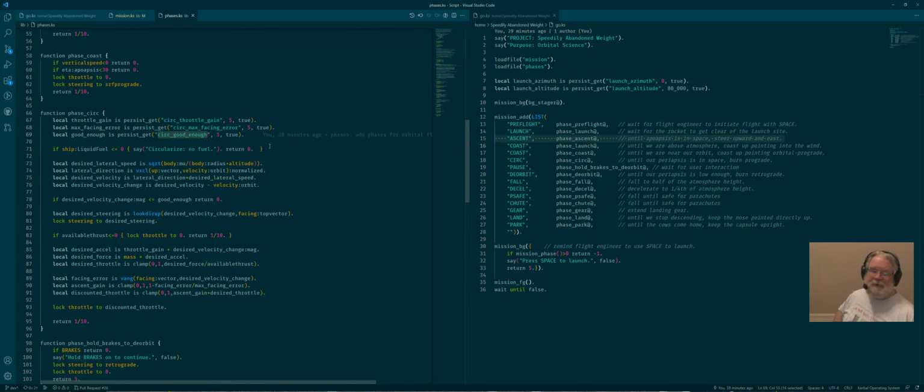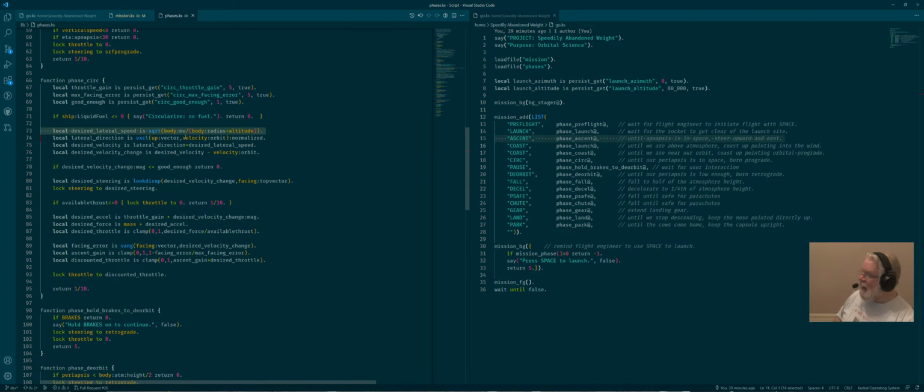Good enough is: our error is going to get smaller and smaller, and when the size of the error is small enough, below 1, we're done. Okay, so that's our parameters. At the top we say, if we don't have any liquid fuel on the vessel, we're not going to get there. We are not going to circularize today.